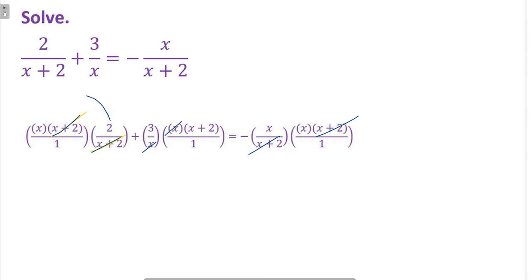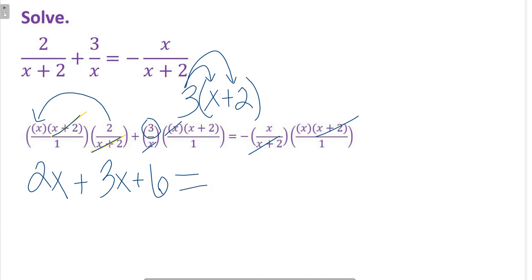So now we have to multiply by what's left. What do we have left here? We have 2 times x. So we're going to say 2x. Plus, what do we have left here? Be very careful here. We have 3 and x plus 2. So do not forget to distribute. You have to multiply this 3 times the x and by the 2. So you get 3x plus 6. Don't put 3x plus 2. A lot of people do it. I see it all the time. Equals, what do we have? We have a negative sign. We don't want to lose our negative sign. And then we have x times x. So that just gives us a negative x squared.